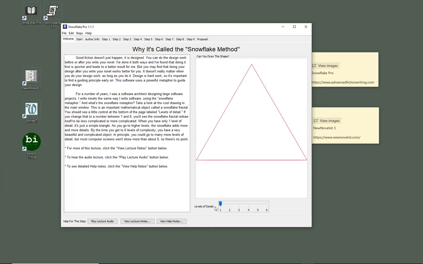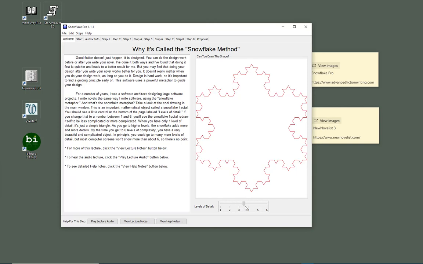The method itself takes you from a very simple structure of a one-sentence plot for your story, and it expands that one sentence that explains everything that you need to know, and it keeps expanding it over and over and over again until you have a complex shape of things that is your story. You'll have your plot points and your characters and basically everything you need to get started writing.